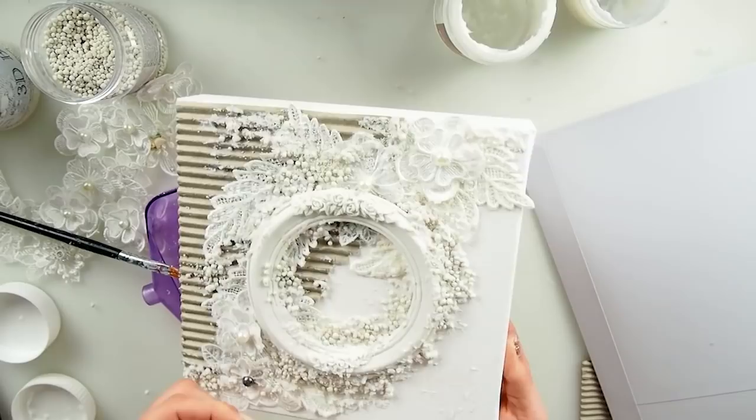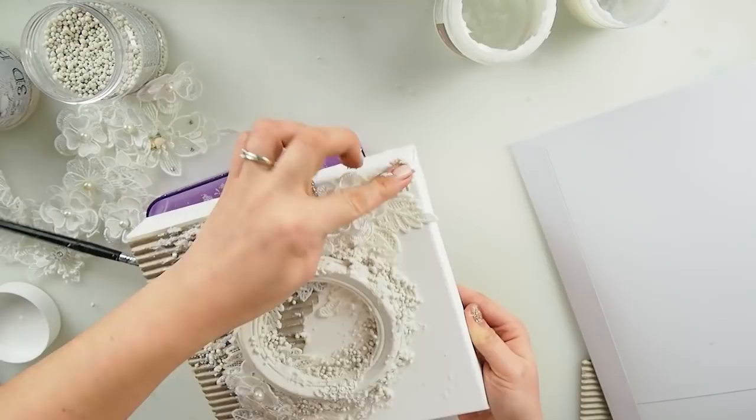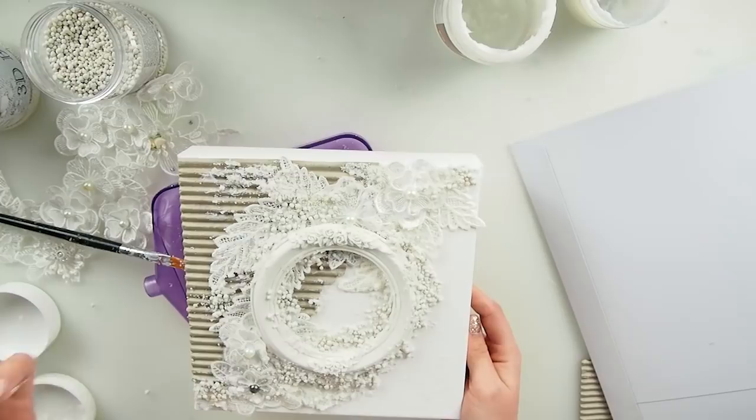Okay, I'm going to leave that, guys, till tomorrow or next week or whenever I'm able to find some free time to finish up this project, because we need to color it, we need to add some more things, obviously some focal point, some title maybe. Flowers maybe, I don't know. I love that, so I hope you do too.